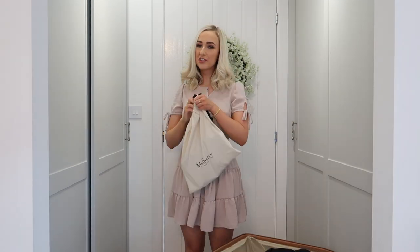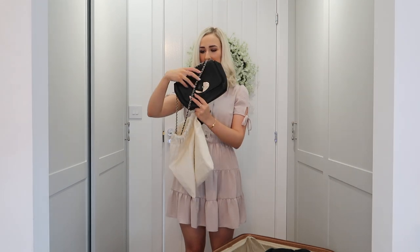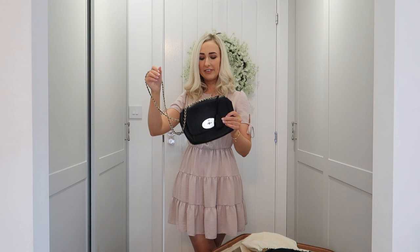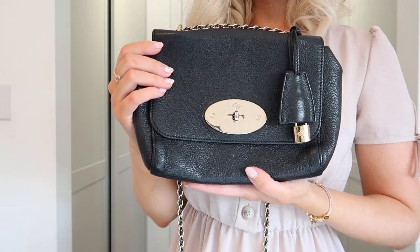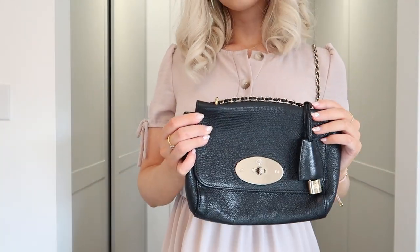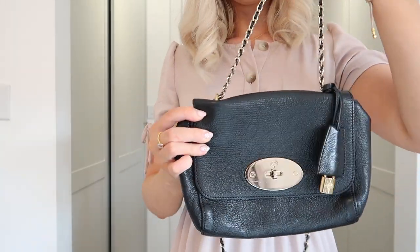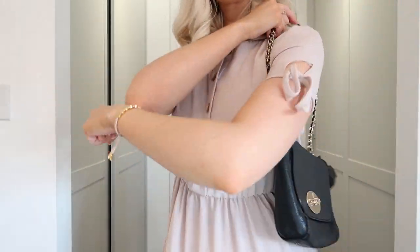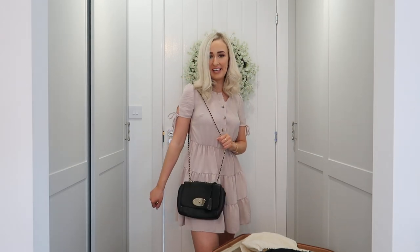I feel like I also want to take my Mulberry Lily bag — it's a classic black bag and I really love it. It's lasted so well; I think I've had it even longer than the YSL. Nothing too flashy but you can tell it's Mulberry with the clasp and little tassel. What I really like is you can have it as an everyday bag with the long strap, or double up the strap and use it as an evening bag. I love the gold hardware, which goes with all my gold jewellery.